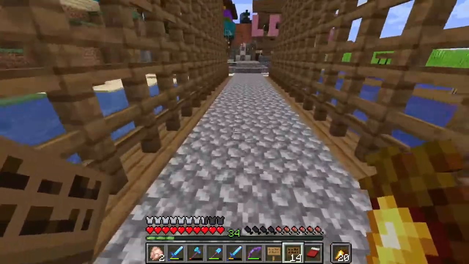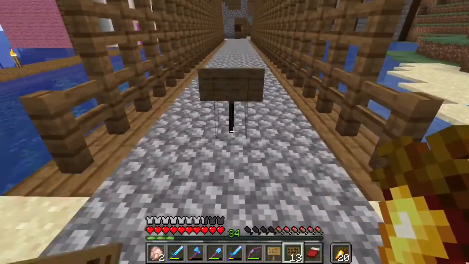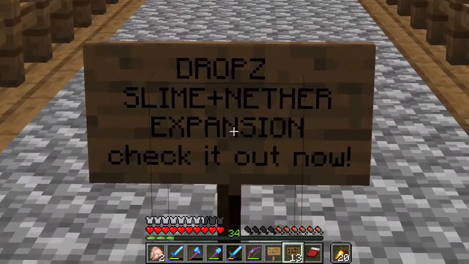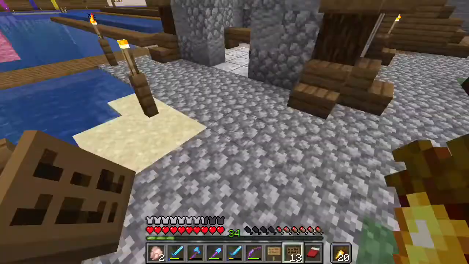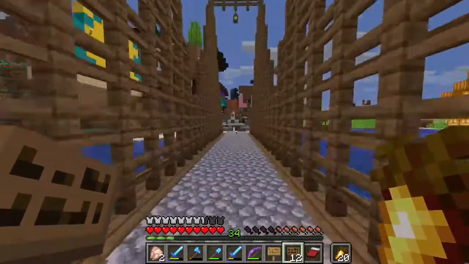You know what? Just so people see whenever they cross the bridge, which is quite often, we'll put... Check it out now. Alright. I think that's good. Drop slime plus nether expansion. Check it out now. We'll put another one that is exactly like that right here. Alright. We got two on the bridge.